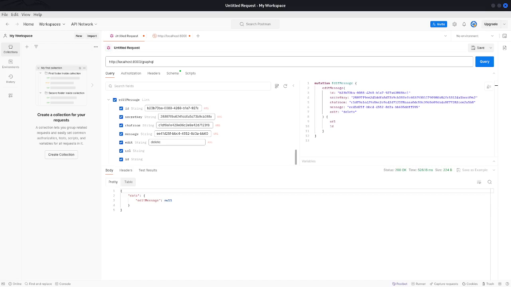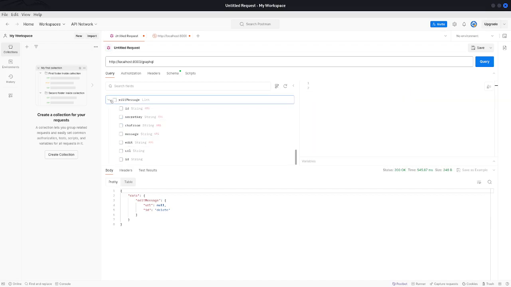Nothing. However, if we now do this from W's account, we will now get delete, because only the sender can delete that message.